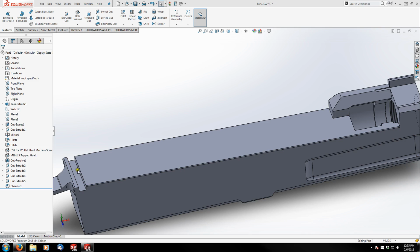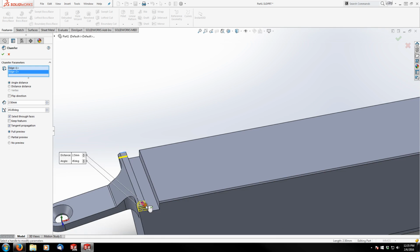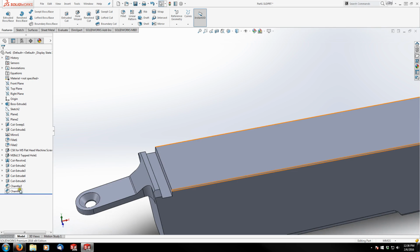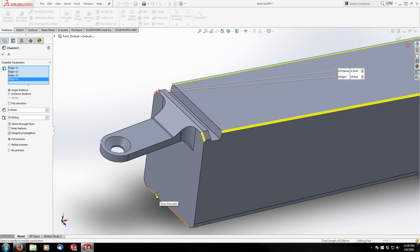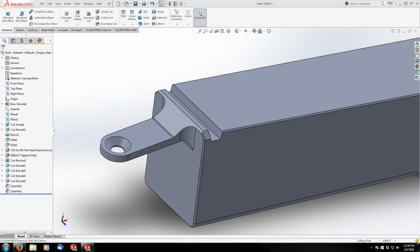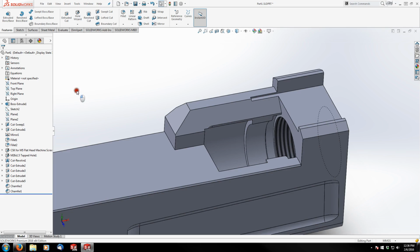Then we'll fillet the rear here. I think these are 2.5, 2.5 millimeters. This one and this one. And you know what? I can consolidate this chamfer here if I move it back underneath this one. Then we're going to edit this feature and select 1, 2, 3 edges. There we go. And then let's go back up front here and add some fillets.